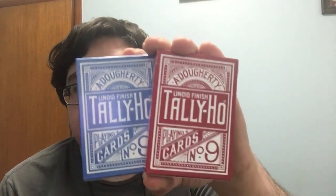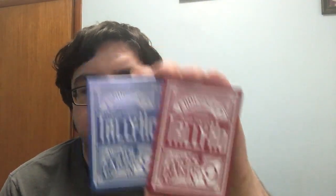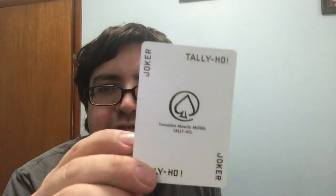Here with some more mail today. First of all, from TCC presents dot com — TCC playing cards — it is the Talio and Mika decks from Tomohiro Maeda. Nice metallic ink red and blue decks, a little bit pricey, but I've wanted these for a long time. Ever since I've seen them a couple years ago — 2016 — they came out. Very nice Mika. I like the style — index circle backs — Talio is also one of my favorite designs.